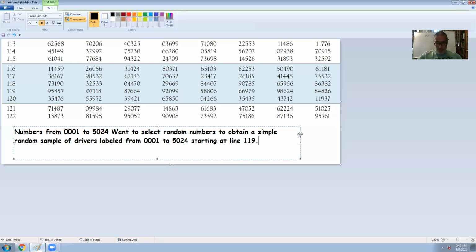So we've got to start at line 119, and we want to figure out what we're going to select.